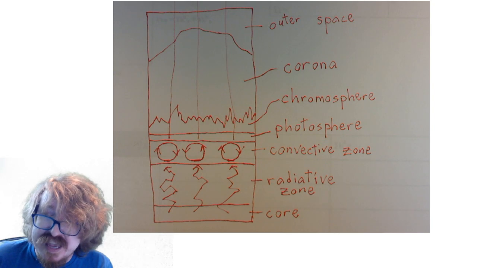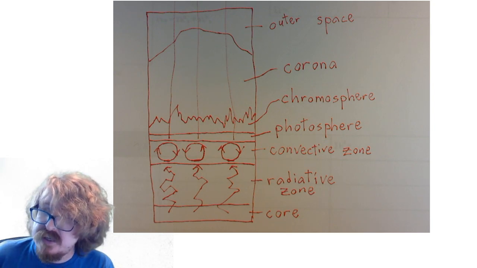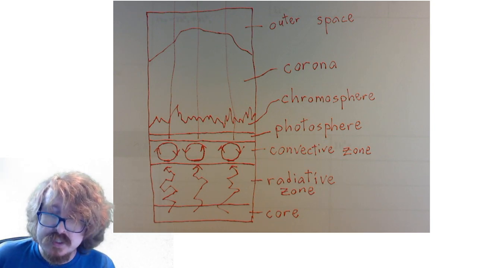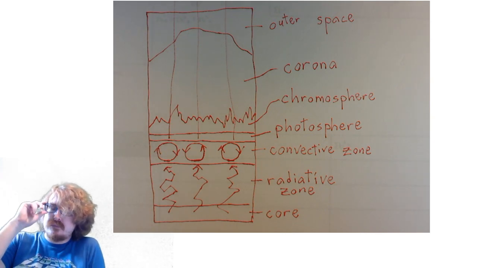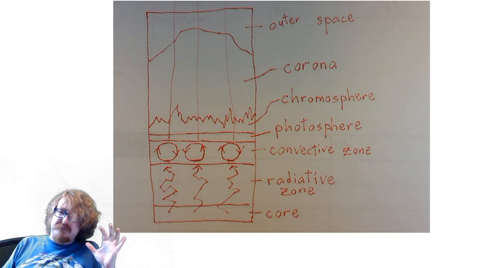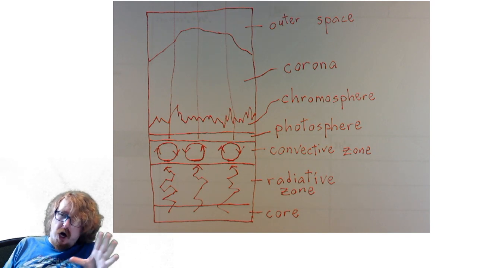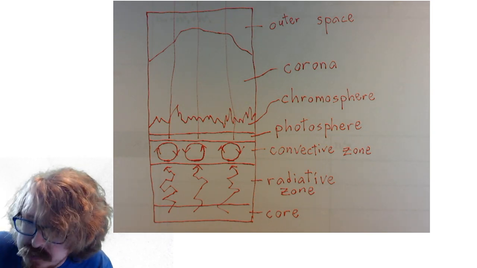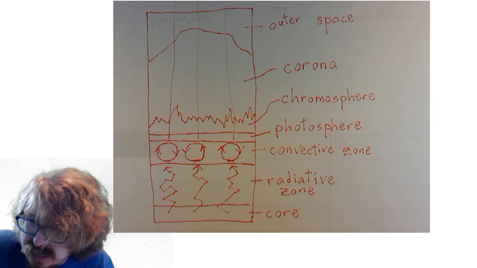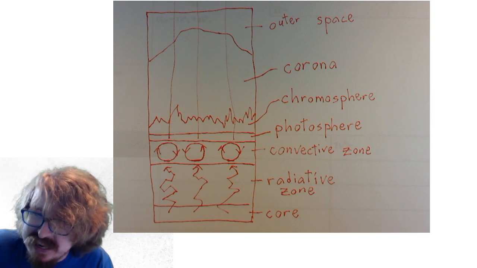The next thing I'm going to say is not going to make a lot of sense at first. If you were to go into the corona by itself, you would freeze to death. I'll let that sink in for a second. It's 2 million Kelvin. If you went into the corona all by itself, you would freeze to death. Let's figure that out, okay?